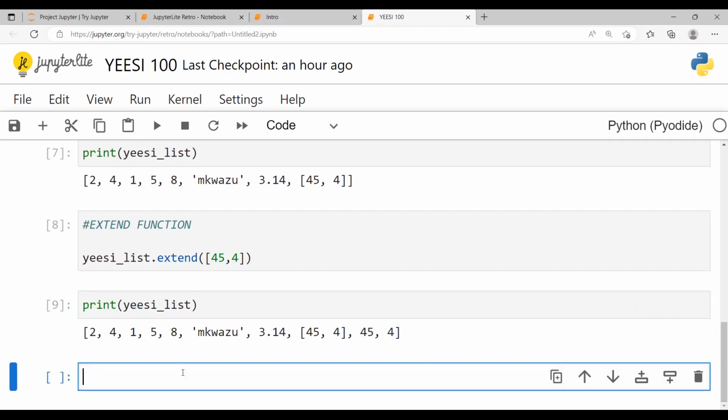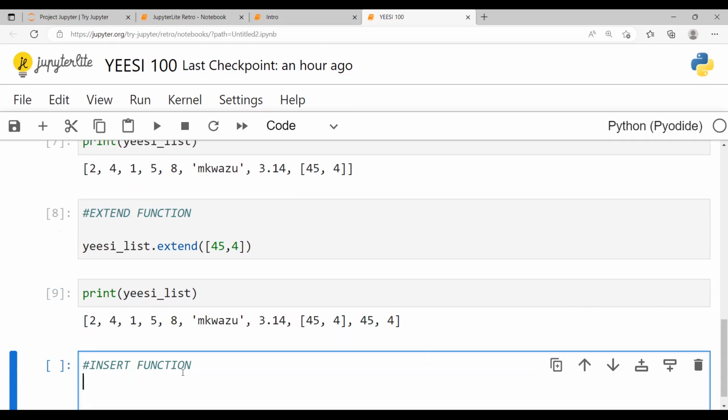And the last one is the insert function. The same as before, we say yes list dot insert.